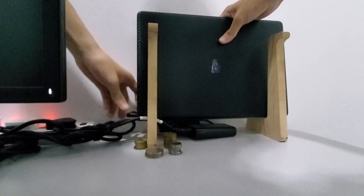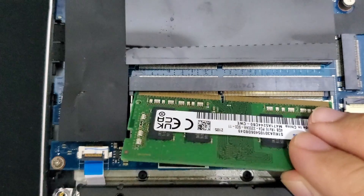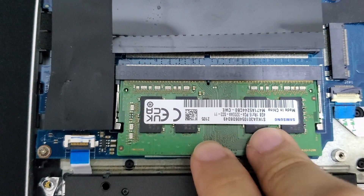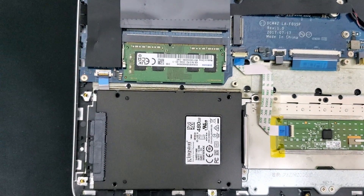The battery on my laptop is already defective, so I will keep it plugged in 24x7. Other than that, the laptop itself is still in good condition and has decent specs — an 8th Gen Core i5 and an Nvidia 940MX. I've already upgraded the RAM from 4GB to 8GB and swapped out the 1TB hard drive for a 500GB SSD.